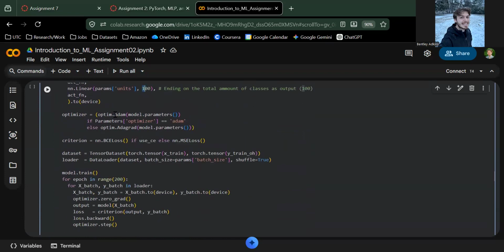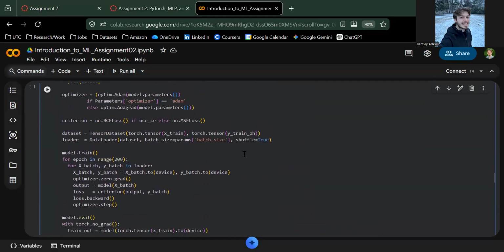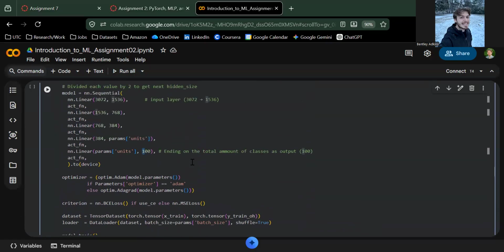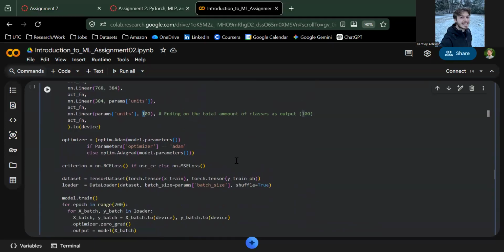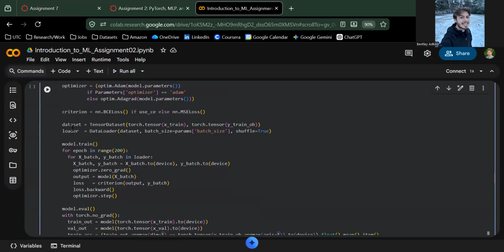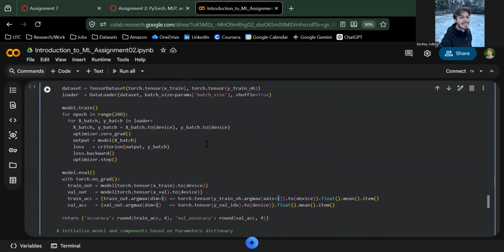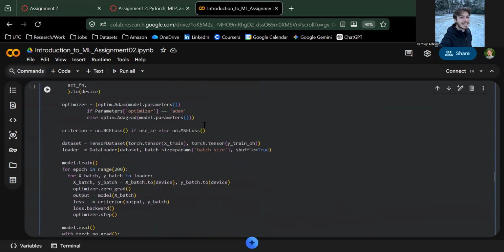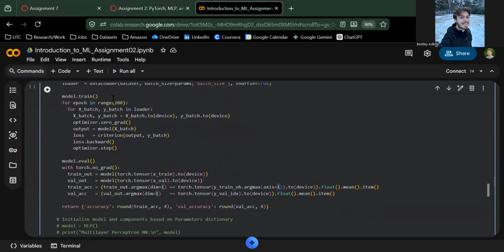We have our optimizer, which essentially uses Adam, else it uses Adagrad, and then our criterion: binary cross entropy loss, then if it's categorical cross entropy, else we use mean squared error as our loss function. This is for loading in the tensor dataset and the loader, and it shuffles using our batch size parameter. And then this is for actually training our data.